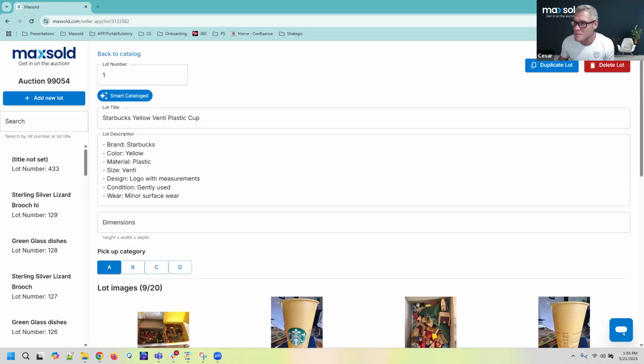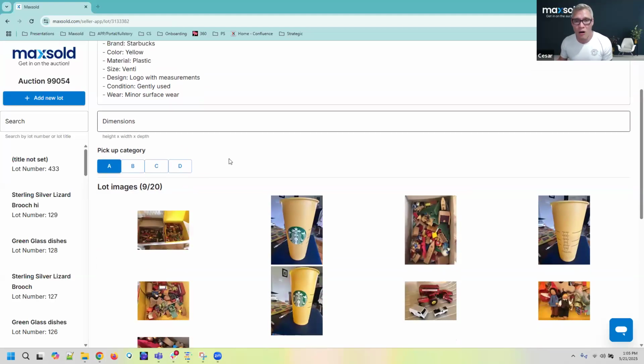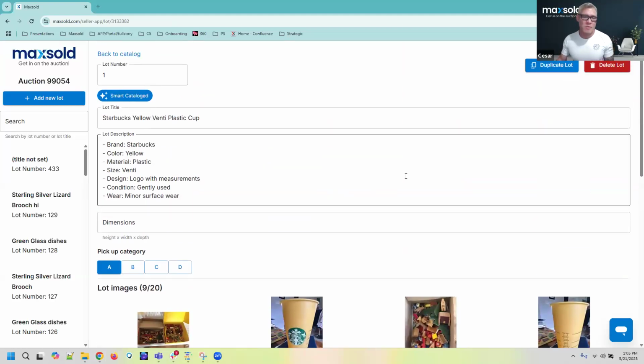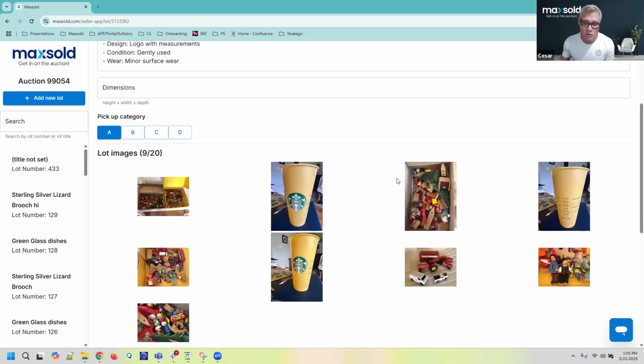So if you added those jerseys together, would you have to enter the info manually for the other jerseys? Yes, Joey. If I added all the photos in one lot, keep in mind, we're always going to keep the three photos for the smart cataloging needs to have all of the items. So if I had six jerseys and I didn't have those six jerseys and three photos all together, then it wouldn't work. You would literally have to do it manually, yes. So you always want to make sure you're taking three photos of the entire lot from different directions.